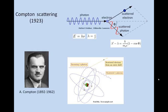What makes Compton scattering also so important and interesting is that all this seems to suggest that we can equally well consider electromagnetic waves no longer as waves at all, but think of light particles, of photons, like tiny billiard balls. If we would stick to the idea that light is made of waves, we should observe a very different kind of scattering: a scattering of concentric waves by the electron.